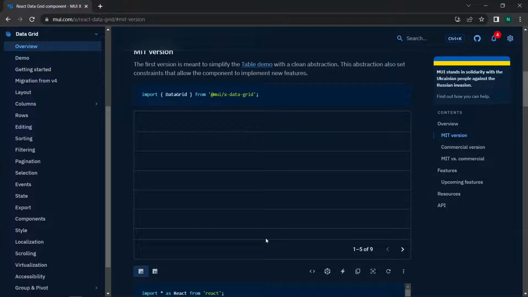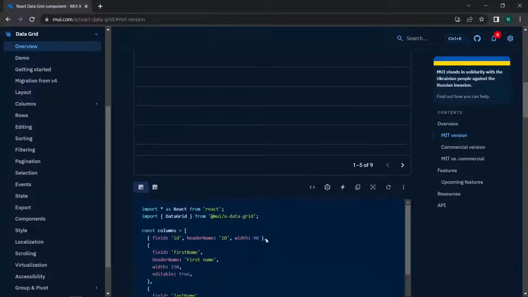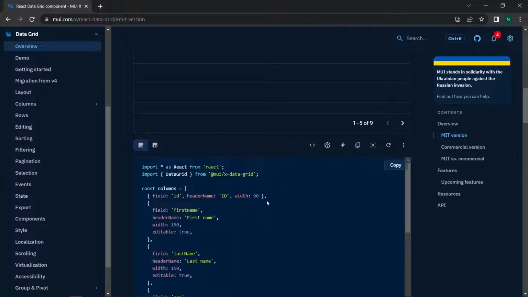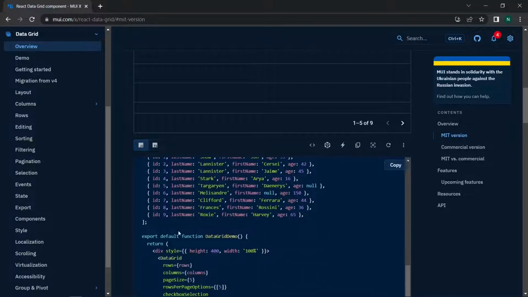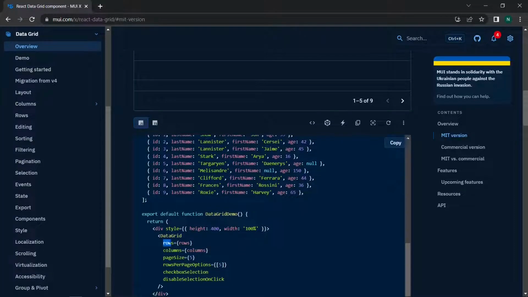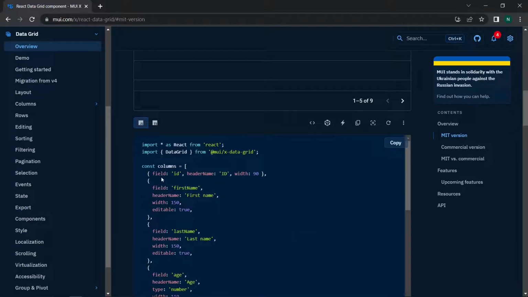So this is the data grid, and it is a high level component that you can use to display the data inside that. And now you can see we have specified the columns as we have discussed the column props. So for the data grid, we just need to call the data grid component and pass the rows and the columns, and then these are the additional properties. So the rows and the columns are there.